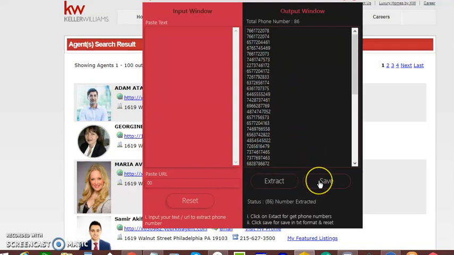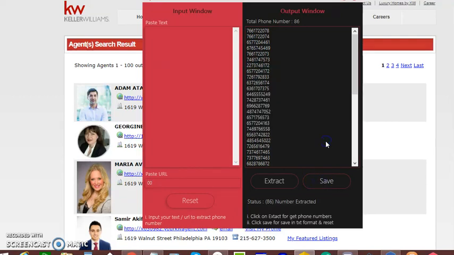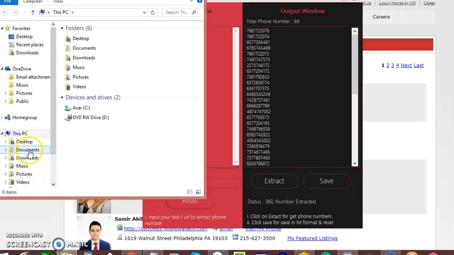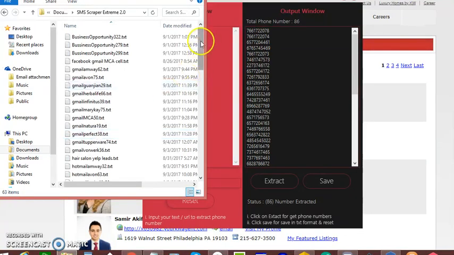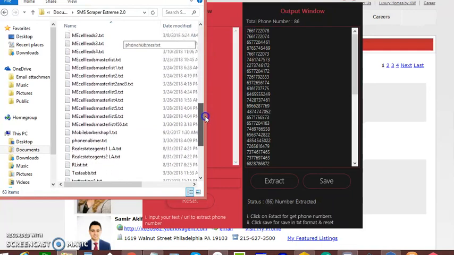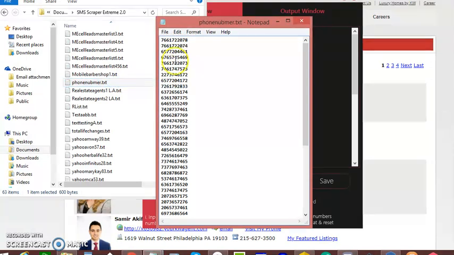And then you just go ahead and save it, like we just did. Click OK. Then we're going to go to your file folder. Okay, go to your documents or wherever you keep your documents at. Find that folder. Once you find that folder, then look for a phone number file. It usually is in alphabetical order. Here it is, 4:09 p.m. It's 3:30. Okay, so you want to open it up. There go your numbers right there. Okay? And you're going to have to close it out.